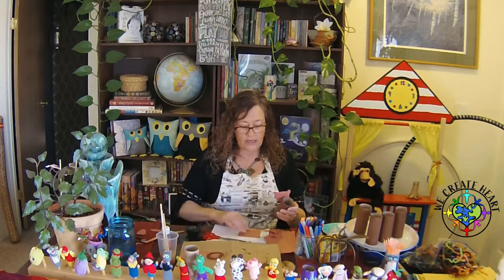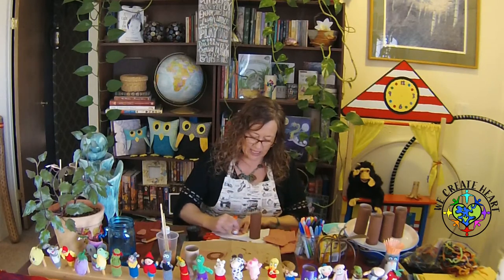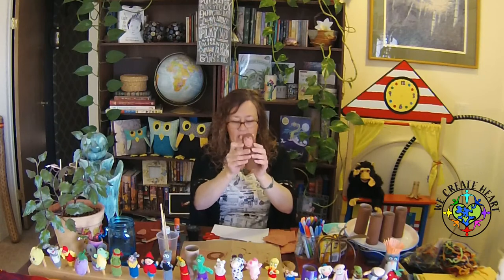Now, if you like to use glue, you could use glue right now. Maybe you prefer using tape. I like to keep a good glue stick handy. It makes it pretty darn easy to complete my paper crafts for sure, right? So I'm just going to add a little glue on the bottom of my monkey face. And then I'm going to glue that monkey face on to my really awesome looking paper towel roll or toilet paper roll. Oh, Mr. Monkey, you are starting to look super cool. Starting to look like a monkey, right?